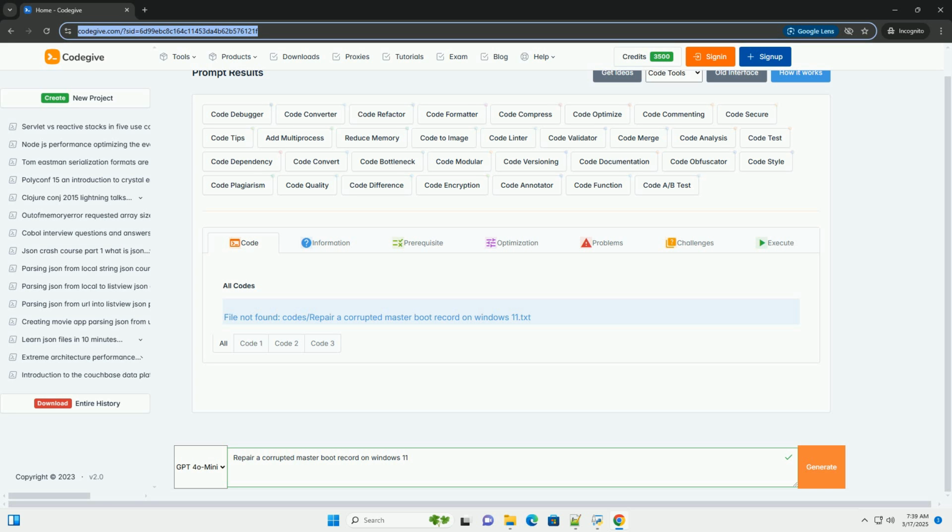It could be a more complex issue with the operating system files themselves. Check disk, chkdsk. You can run the chkdsk command from the WinRE command prompt to check your hard drive for errors. This is a good idea if you suspect hard drive problems. Replace C with the drive letter where Windows is installed. The /f parameter tells chkdsk to fix any errors it finds, and the /r parameter tells it to locate bad sectors and recover readable information. Important: running chkdsk /r can take a very long time, especially on large hard drives. Be patient.